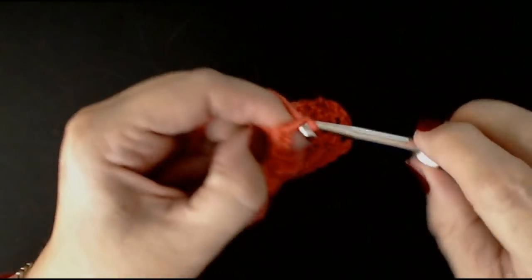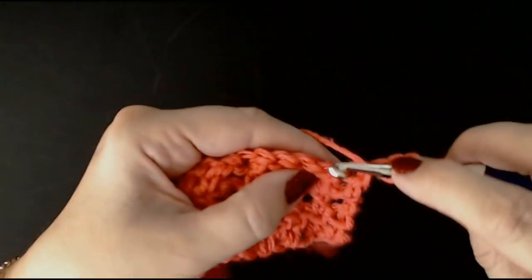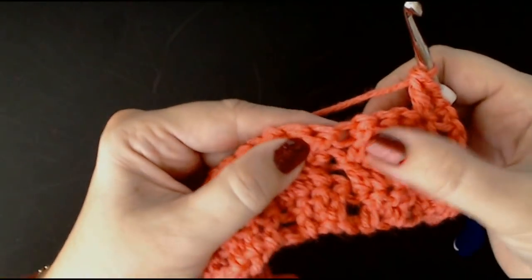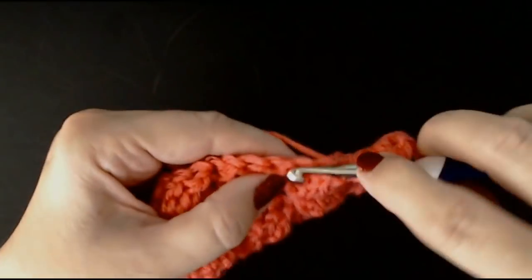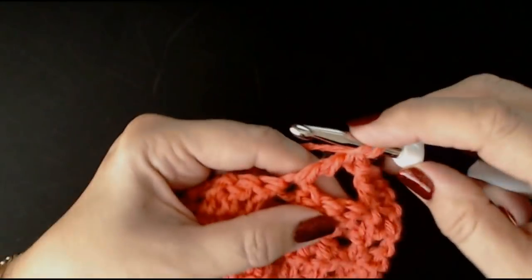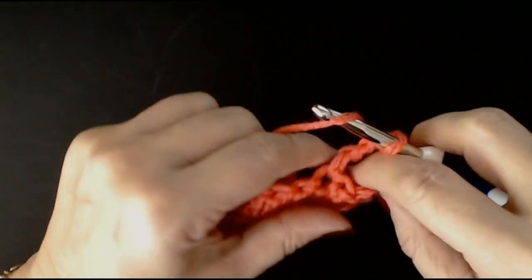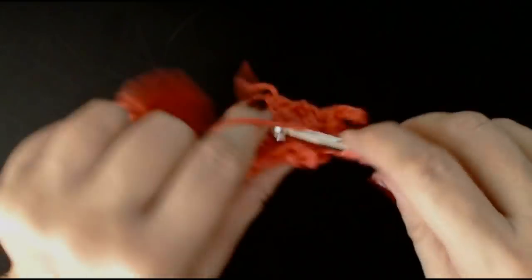So chain 3, 1, 2, 3 and turn. 1 treble crochet into the top of your next stitch. This keeps your edge nice and straight. There's the 3 stitches that you're missing, and that's the stitch you're going to put your double treble crochet in. If you're in another country, this is a treble crochet. So now make sure that stays there because it belongs on that side, and work your 3 stitches.